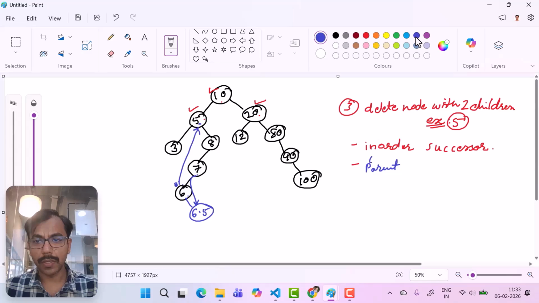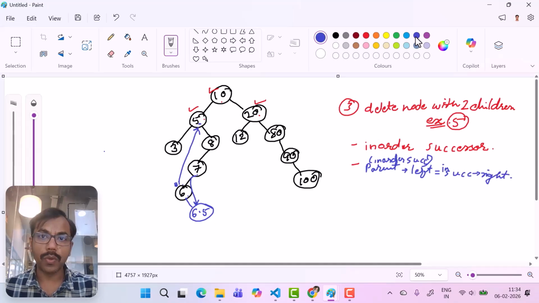This is nothing but the in-order successor: the successor's parent will be equal to the successor. This is the in-order successor. There is no need to actually delete node 5. Everything else will remain as it is, all the links will remain as they are. The only thing we will have to do is copy the contents of node 6, the in-order successor, into the contents of the node getting deleted.